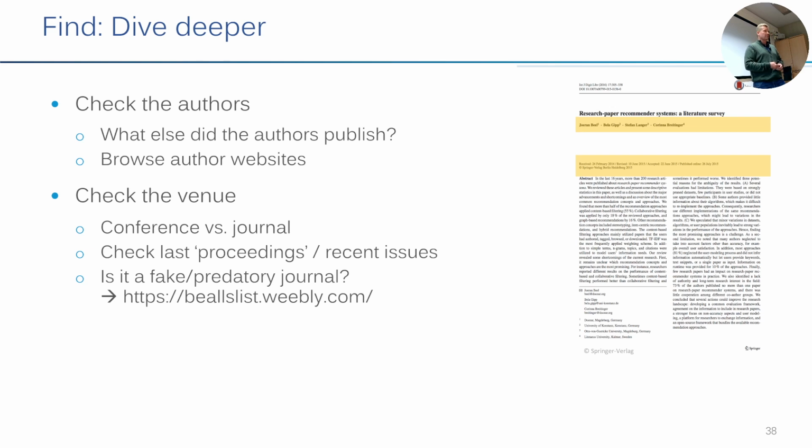As a PhD student, for example, you don't get your PhD in most fields if you haven't published. As a researcher, you can't really advance your career if you haven't published enough. So where there's a demand, there's typically also a supply, and some journals and conferences recognized this demand and provided the supply by just allowing authors to publish pretty much anything and make it look like an article or a quality conference contribution. So there are websites like Beall's list that try to make those not so good venues transparent. Be sure that you don't fall for one of those.